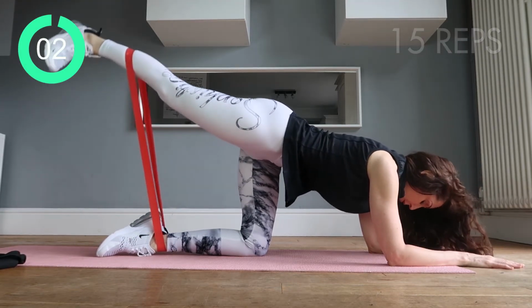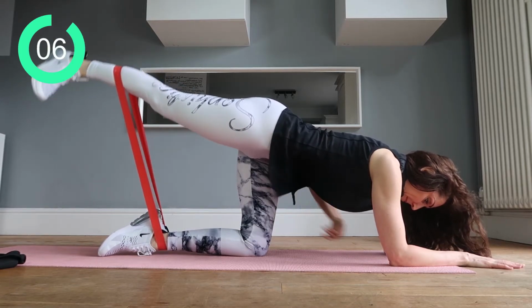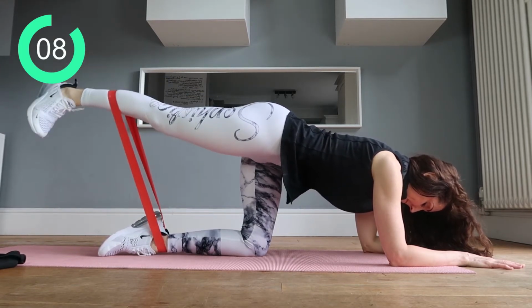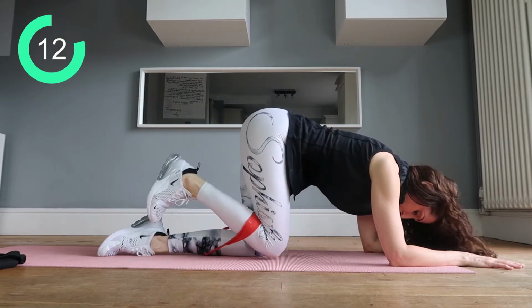Right. Now we're going to work the glute. Now pull the tummy in. Let's go. You're going to pulse it. Pull that stomach right in towards the spine. Keep your spine in line. So retract your shoulders back. Don't let the stomach pull down.